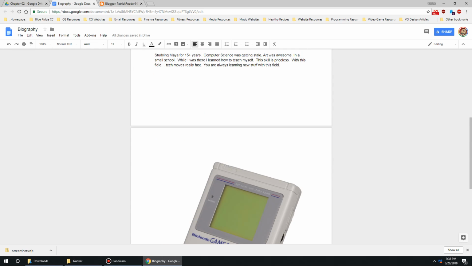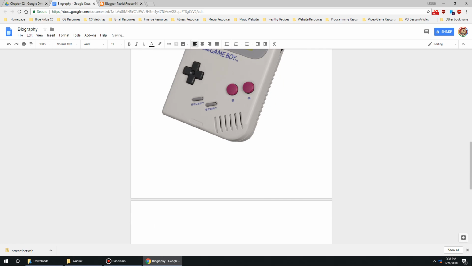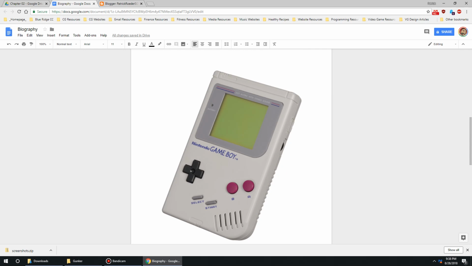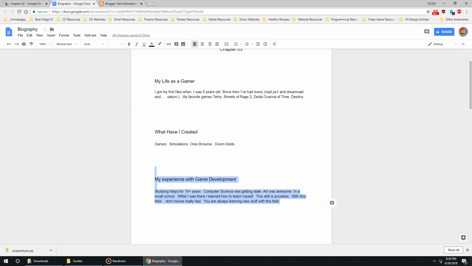All right, so it made its own page too. So maybe I'll just have that page as a Game Boy, and I want to break my page right here. So I'll go to Insert and Break Page, and boom, I have a whole new page. And every great paper deserves a picture of a video game system randomly thrown in there, if you ask me. And now that I have another page, why don't we?